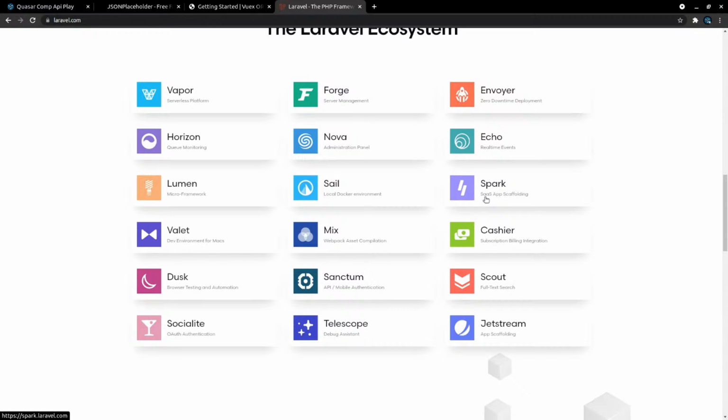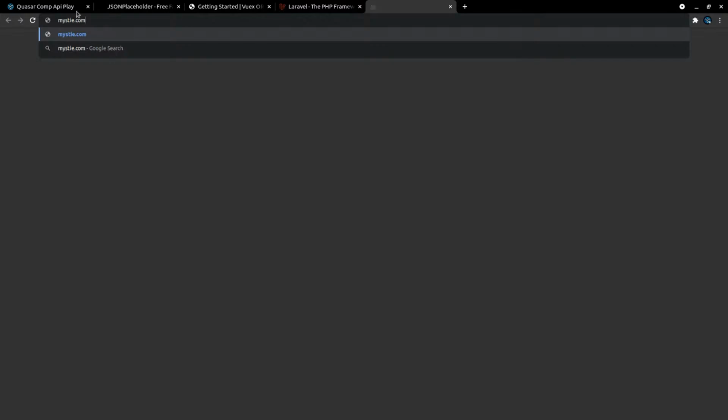So I'll be able to do that using Laravel Spark. Laravel Mix I don't actually use, but it's for compiling stuff if you want. Laravel Valet allows you to easily set up a server environment so you can do stuff like mysite.com, and it's going to have an SSL certificate set up, or mysite.dev, or not dev because you can't use that anymore, dot working projects, for example. You can easily set that up using Laravel Valet.